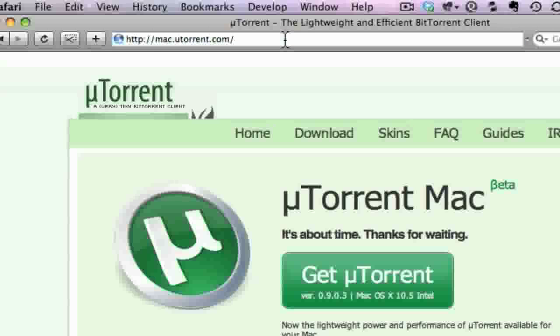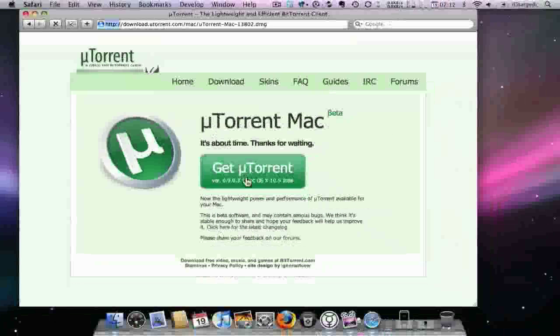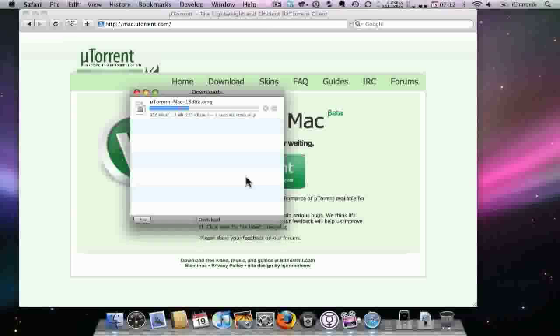This has been a staple on PCs for a while. It's just been introduced for the Mac. Good program. So you just need to download that and install it. It's a small download and it's a quick install.